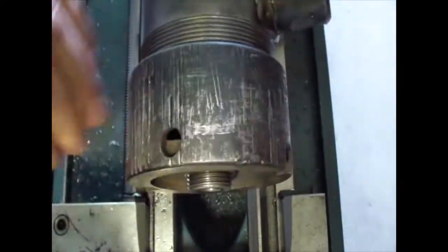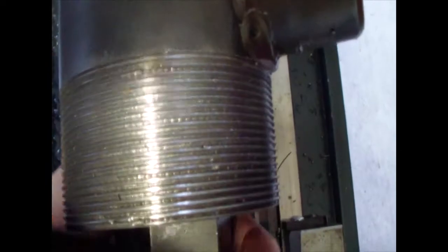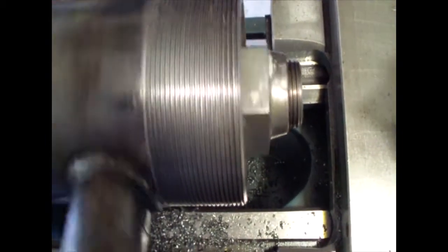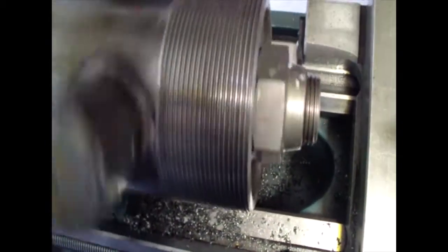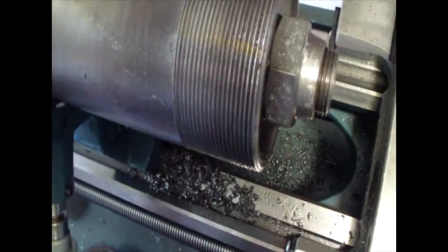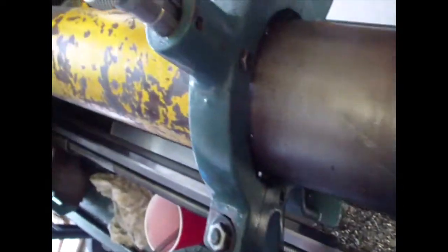This is the finished project. I end up with very good thread. And this is 718 weld. Now I have to remove this piece over here and hone it inside and put it back together.